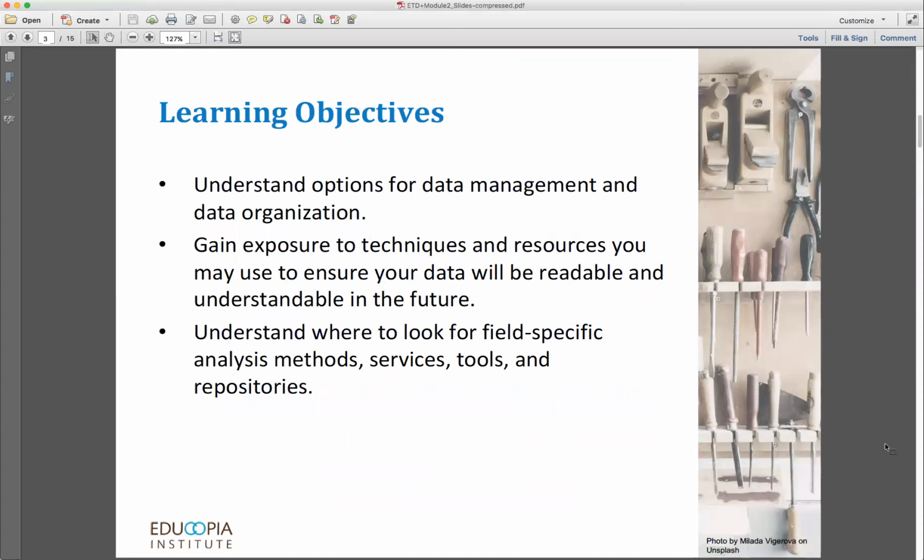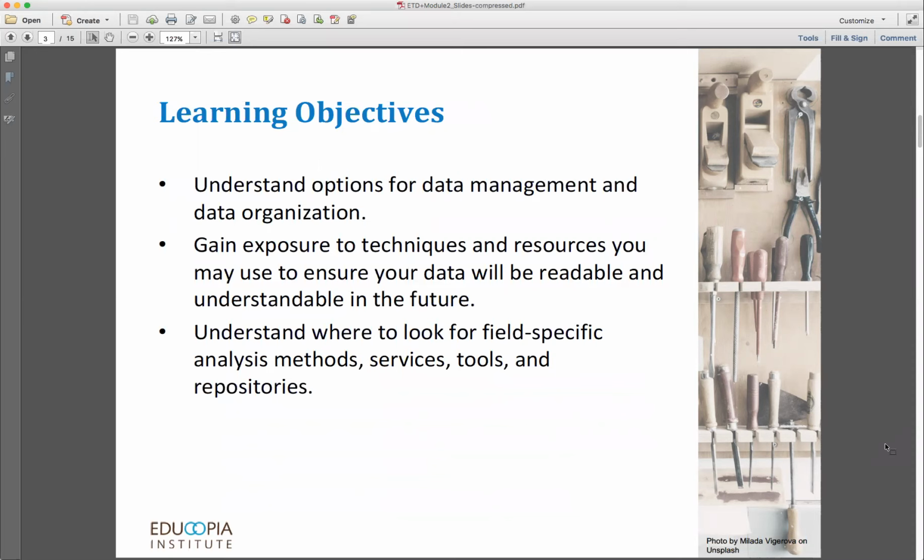As you develop your research, you will have to consider how to manage and organize the data that you're gathering. The type of research you're doing and the standards of your field are going to affect your data organization and analysis practices. So when you prepare and submit your final work as a thesis or dissertation, earlier decisions that you've made about how your data is structured and organized are going to have implications for how readily others will be able to access and make use of or sense of your data.